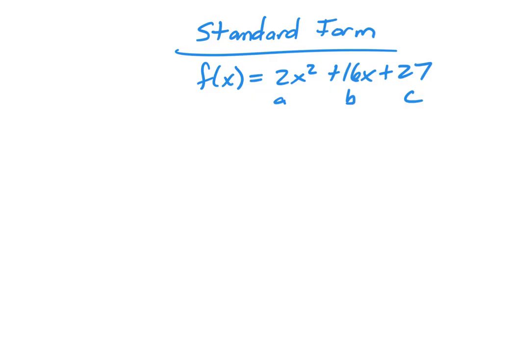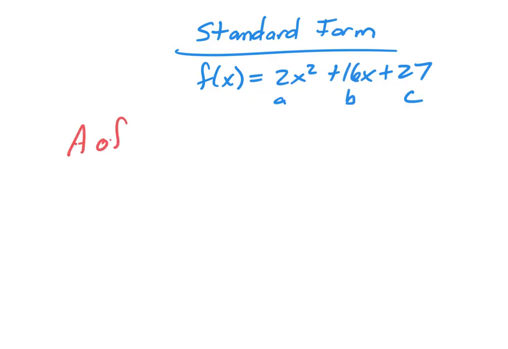The bad part about standard form is we can't just look at this and say, there's my vertex. And so I can't necessarily determine what my vertex is right away. Now, you can use your calculator for this. You could graph it, and sometimes getting the vertex off the calculator, you got to be able to zoom in and see where that minimum or maximum point is going to be.